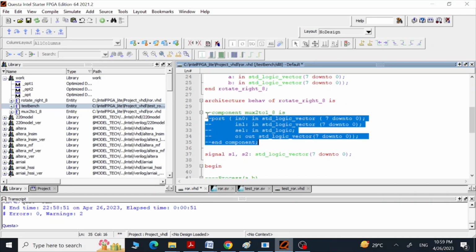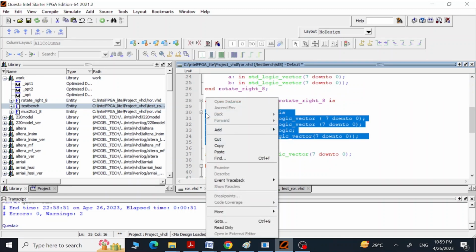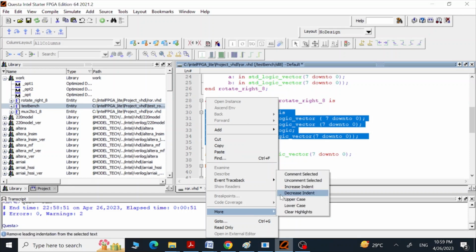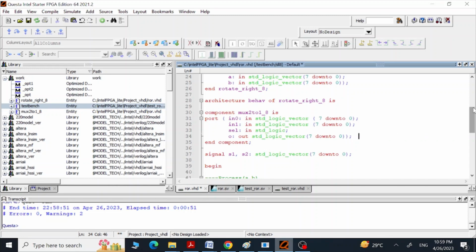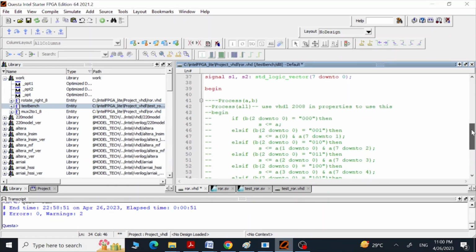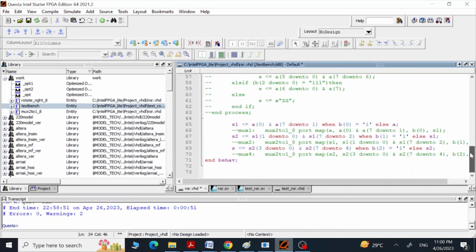So here we are going to use the above entity as a component inside our architecture of the rotate right. And now we are going to use this mux. First of all, we are going to skip this line, implement this line using the mux. Then we are going to skip this line, implement this line using the mux.